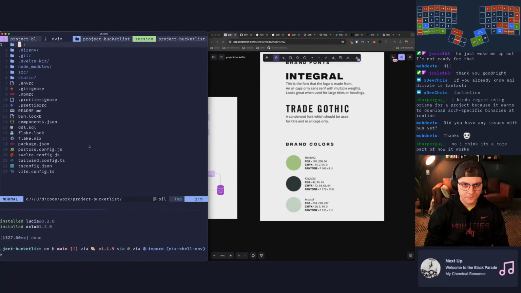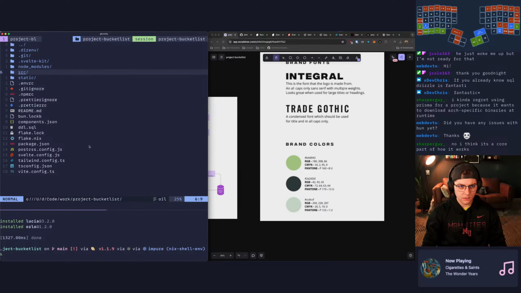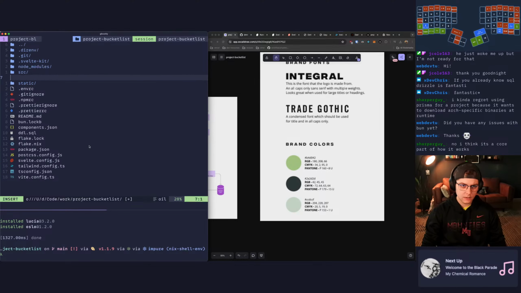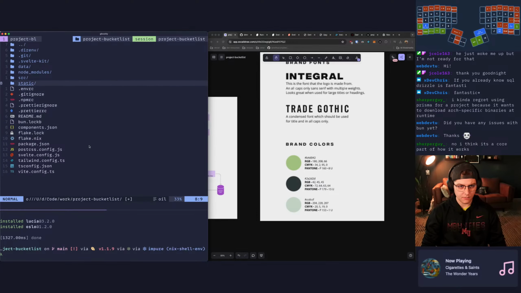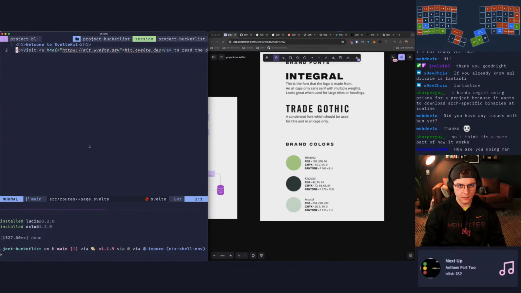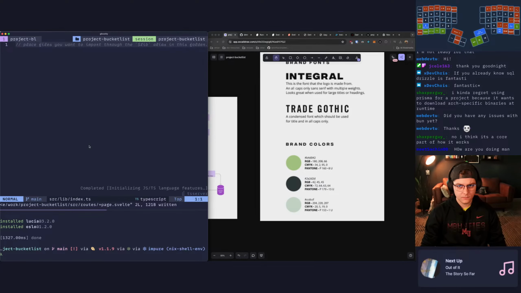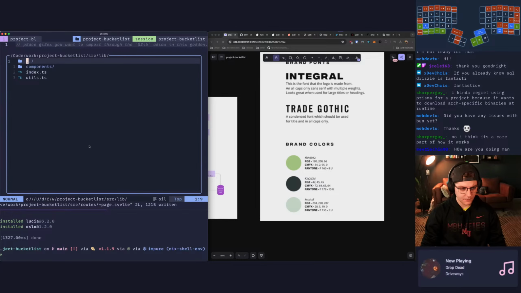Let's go into Vim. And we can actually get rid of this one. And let's go into our code. Just gonna add a data directory here, save that. We're gonna take our DDL and throw that into there. Go up a directory into source and into our routes layouts. That gets our CSS. Great. Perfect. Okay, that looks all good. We've got that. Awesome. I don't think we need this index, but we'll find out later.